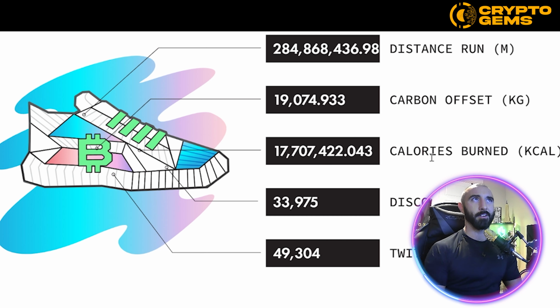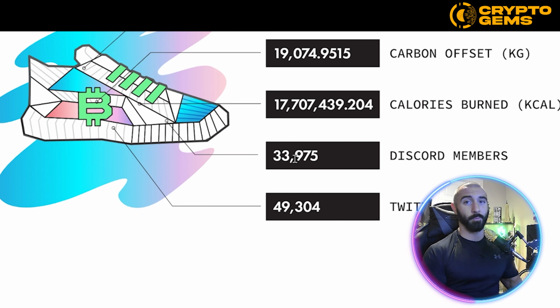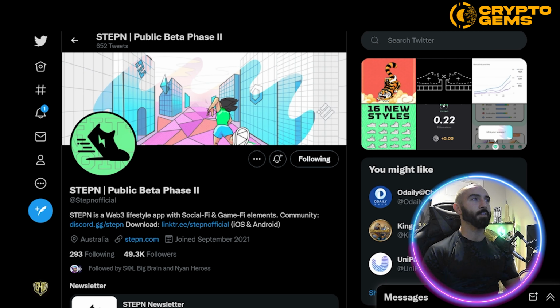17 million calories burned, 33,975 Discord members. This is a very, very large group. And as you saw, it reflects in the chat as well. On their Twitter, which we will check in a second, there are 49,304 Twitter followers currently following them. So large gathering, very, very engaged, excited community. So let's take a look at that Twitter page here.